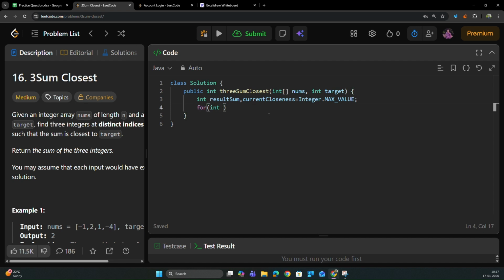Then we are going to have three nested loops here. What I'm going to do is store the size of nums in n, so that every time I'm mentioning n as the length of nums.